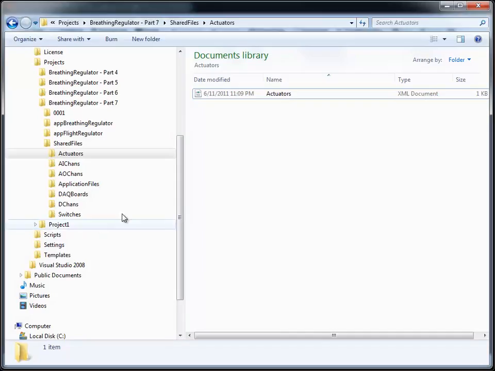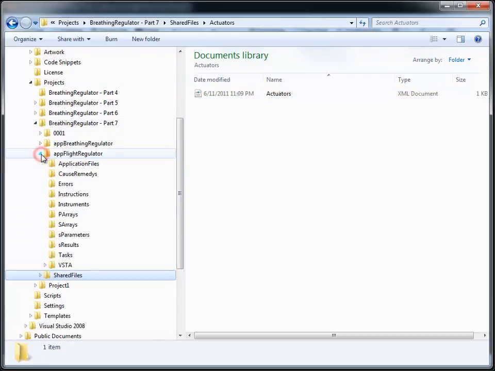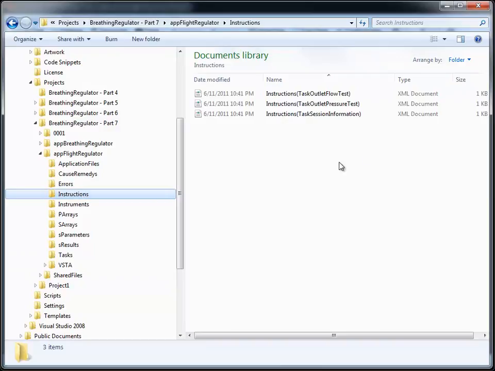And again, we'll go into the project folder and open up the flight regulator where all the unique files are, and you can see that the instructions, for instance, are unique. The instruments are unique.